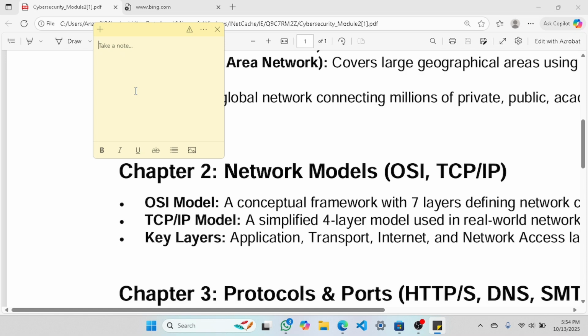Then another layer, the presentation layer. Responsibility: format translation, encryption, decryption, compression. These 3 things: encryption, decryption and compression. Examples: SSL, TLS, JSON, and so on. Just imagine a translator converting a document into the local language.